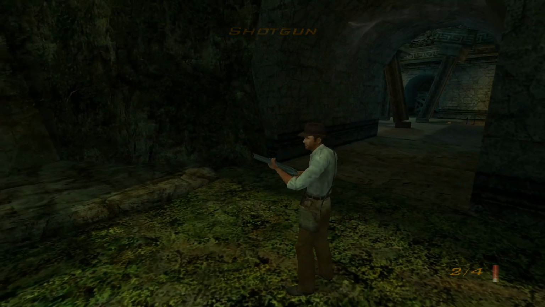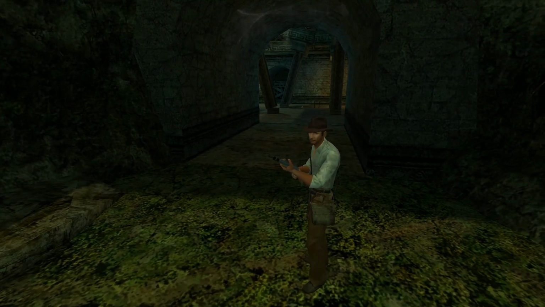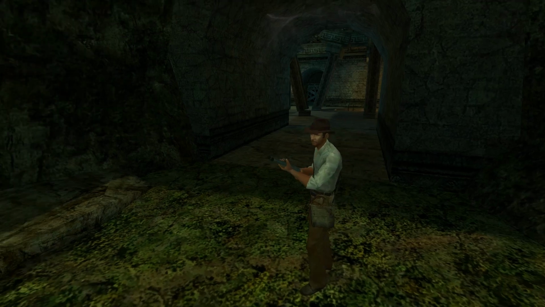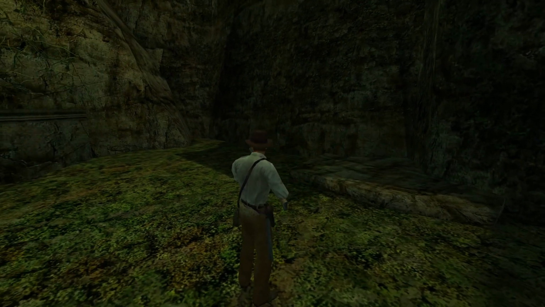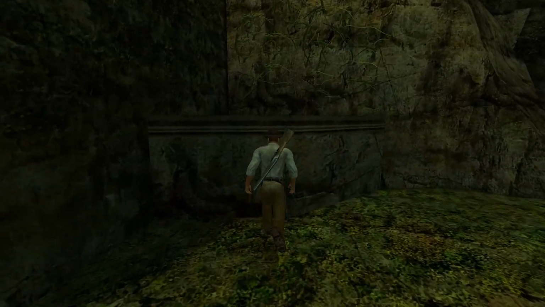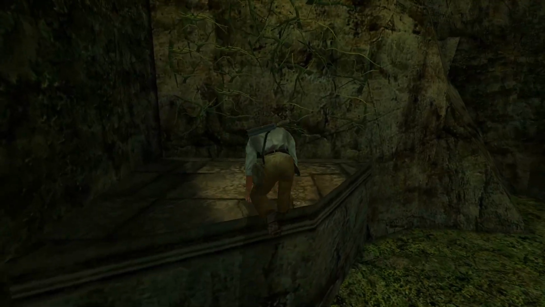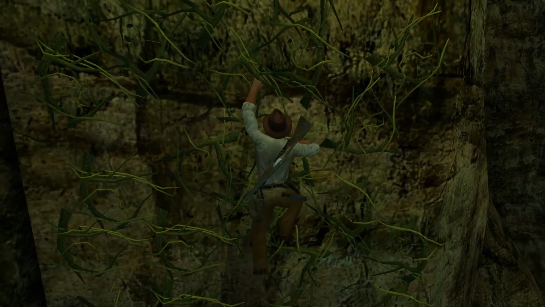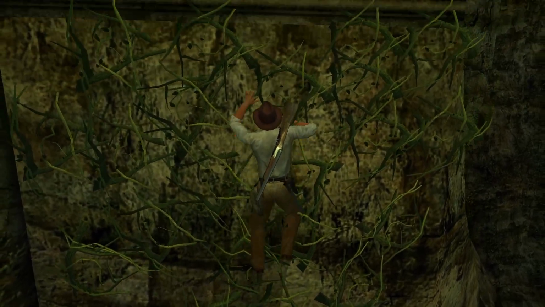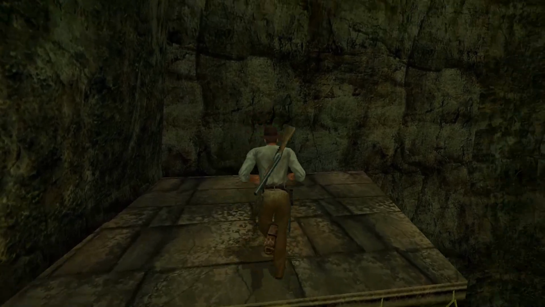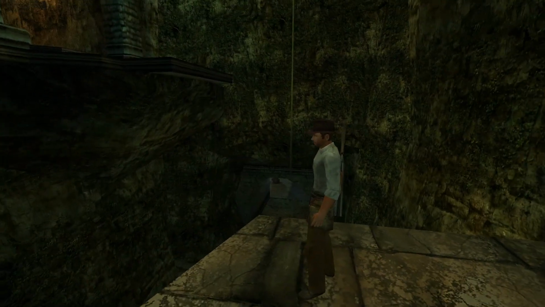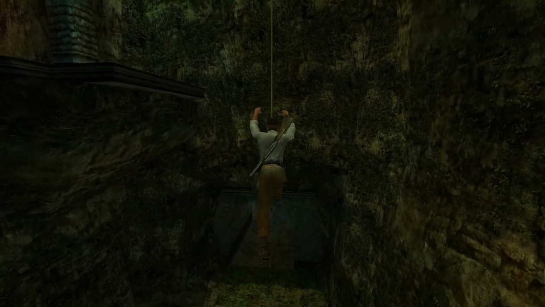Also, you just saw a neat little move I just did then. You can actually grab something if you roll over it like that. Do you see how I just did that with the shotgun? I forget that that's actually something you can do in this game. If you do the somersault onto an object, Indy can grab it as he rolls across it. Pretty cool. It's just one of those things that makes me feel like the devs really put some love and attention to detail into it.